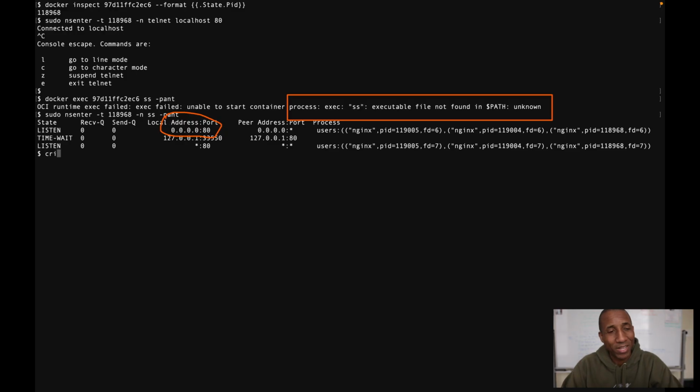You can use kubectl to exec into the pod, or you can SSH into the node and use the docker command. You can also use the crictl command, kind of going deep here.